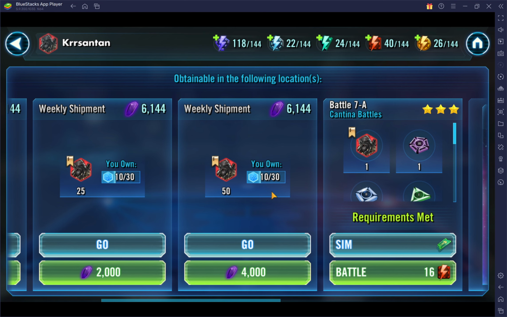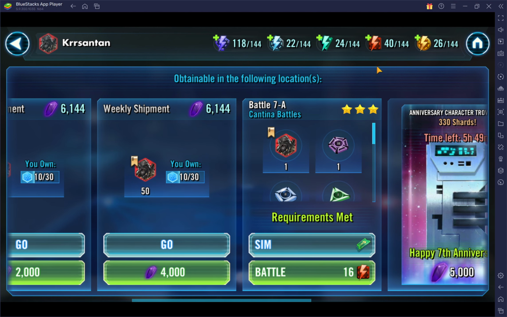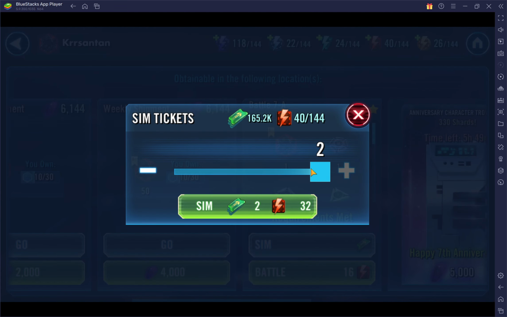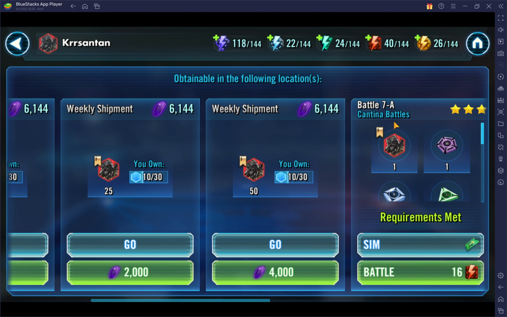let me paint it in this light. It's going to cost me 80 crystals per Chrysanthemum shard. If I was to spend 200 energy to get Cantina nodes here, if I could get 2 Chrysanthemum shards, I've saved 40 crystals, 20 per shard. When you do a regular Cantina refresh, if you get 2 Chrysanthemum shards, you have saved yourself crystals from what it costs in weekly shipments. So much smarter to just use your crystals to refresh the Cantina.